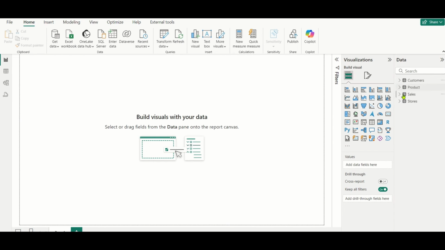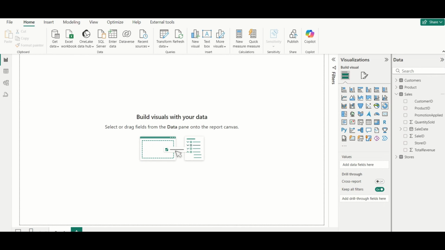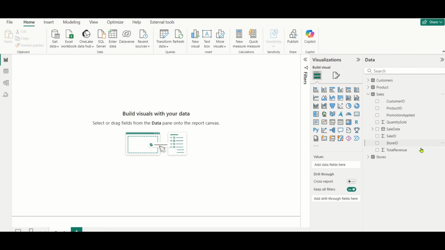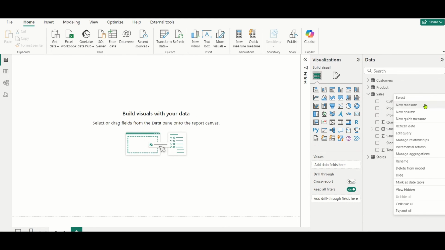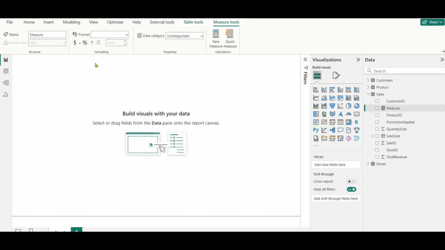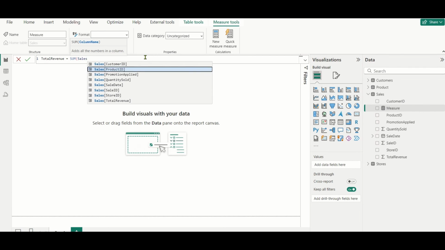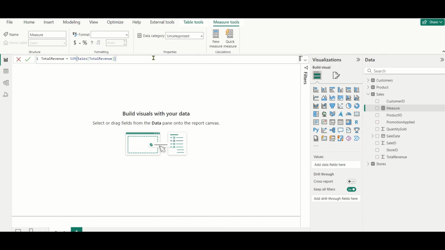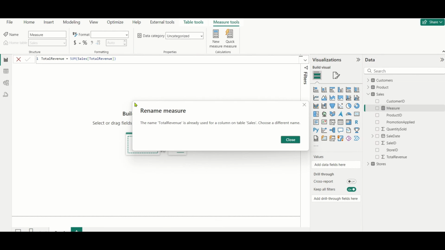So if you see in the sales table, the first thing we have to do is create two measures. New measure, total revenue. Total revenue is simply the sum of sales of total revenue, right? So this measure will give us the total revenue.